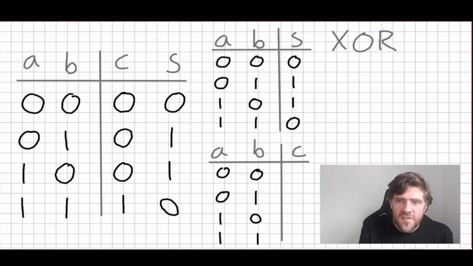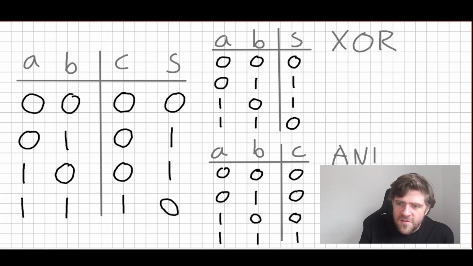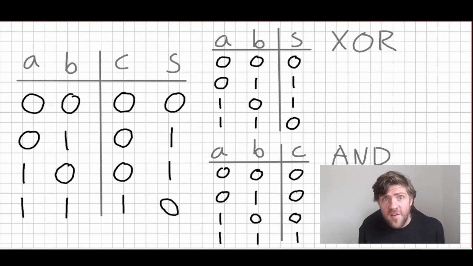In the case of the carry digit, it's a 1 in only one case, and that is when A and B are both 1. And the emphasis on the "and" there was extremely purposeful, and is what we call this basic operation. And these basic operations are known as gates. They're known as Boolean logic gates. The reason for the word gate is not really important, but it is a word that we're going to be using a lot during this course, so it's good to get used to it.